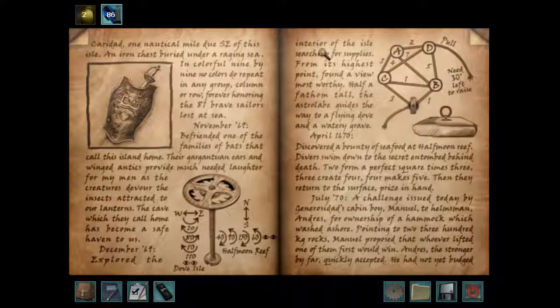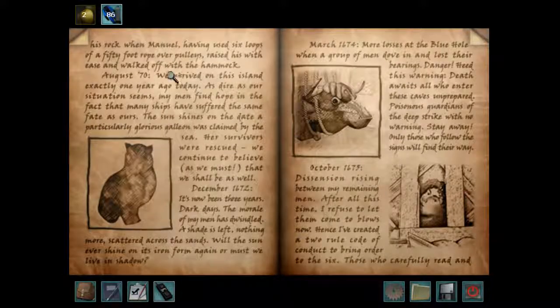Explored the interior of the isle, searching for supplies. From its highest point, found a view. And then we went to Dove Isle, where we found another one. Didn't we? Discovered a bounty of seafood at Half Moon Reef. Divers swim down to the secret entombed behind death. 2 form a perfect square times 3. We found that one. Challenge issued today by the helmsman using the pulleys. That we found that one. That was 5.